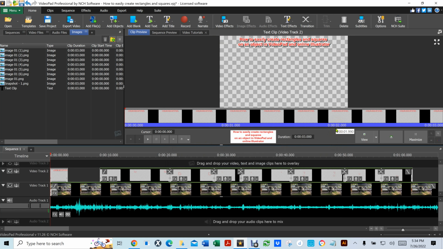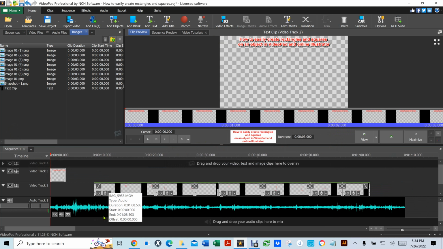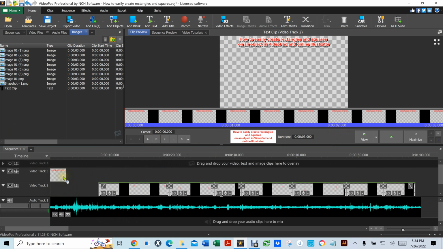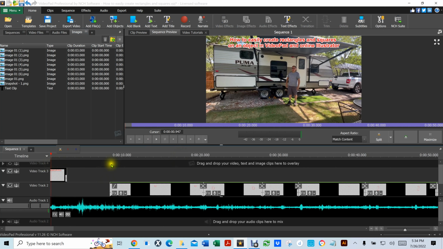Then I can click off of it. Now at this point, oh man, I messed up. I hope that everything didn't move over to the right. So let me move this down here and see if that messed something up. Okay, so you see, I didn't want it on track 2. I wanted it on track 3, and I hope that didn't mess up my video. So let me start playing this video and see if it messed it up.